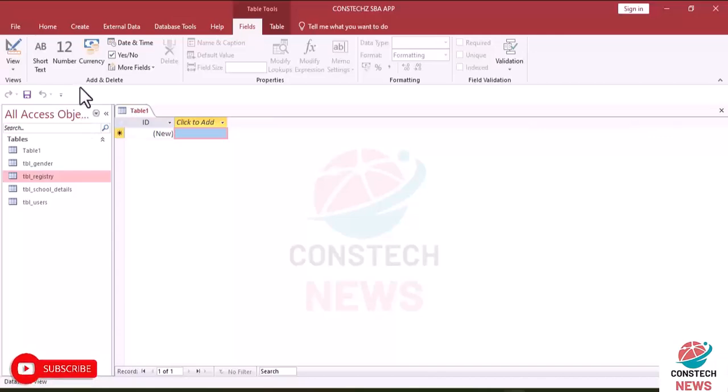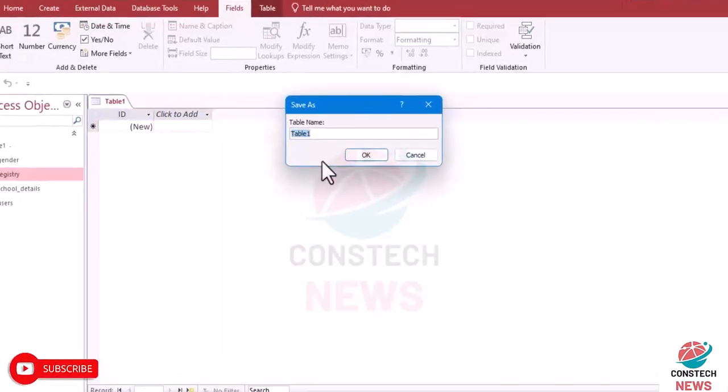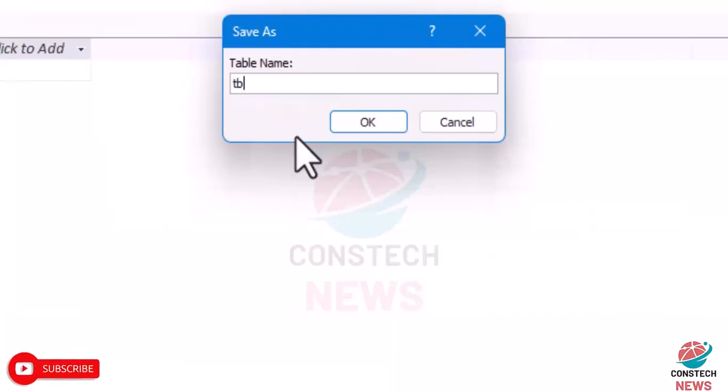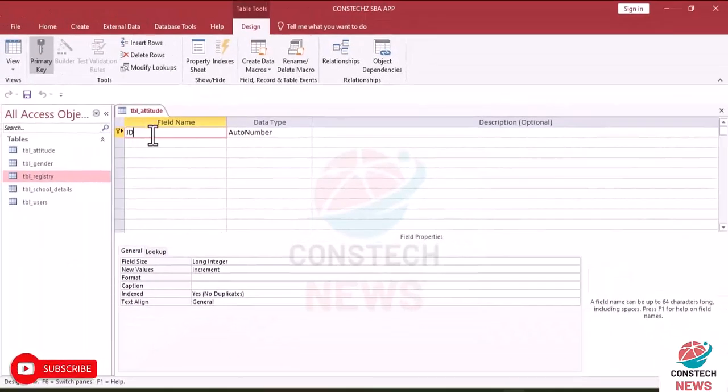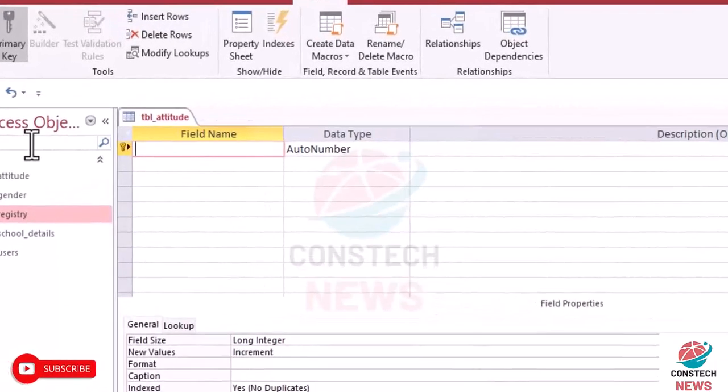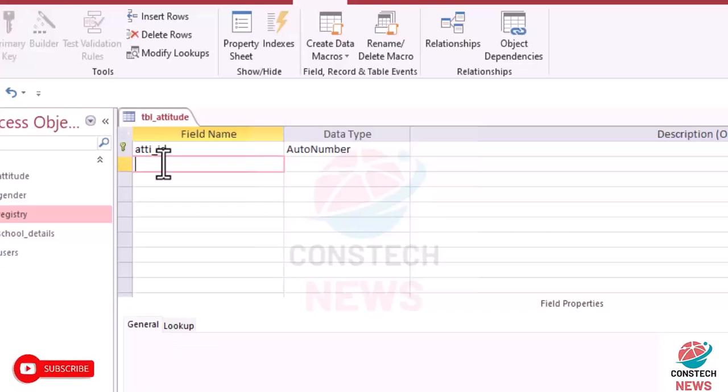So give it a name, TBL_ what? Attitude. Now delete what is here. Here should be attitude ID. It should be an auto number, and the attitude itself.